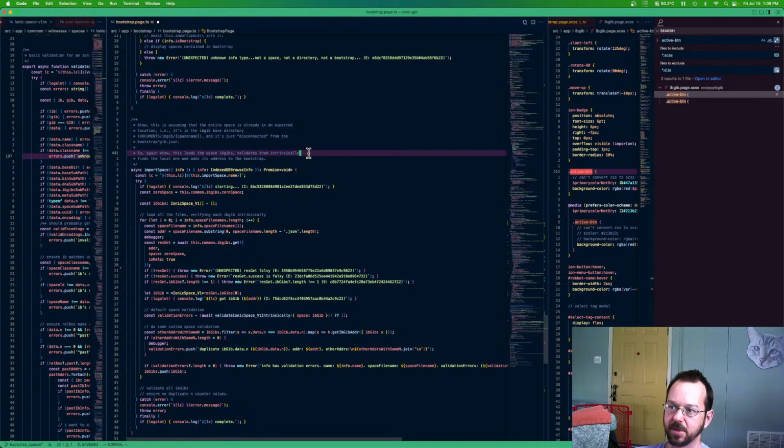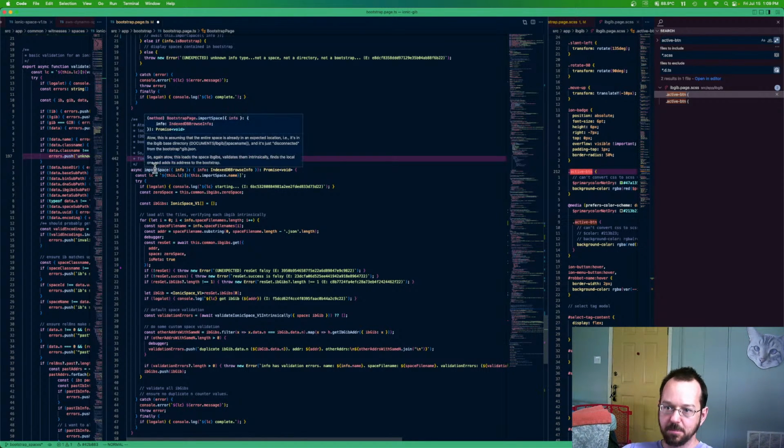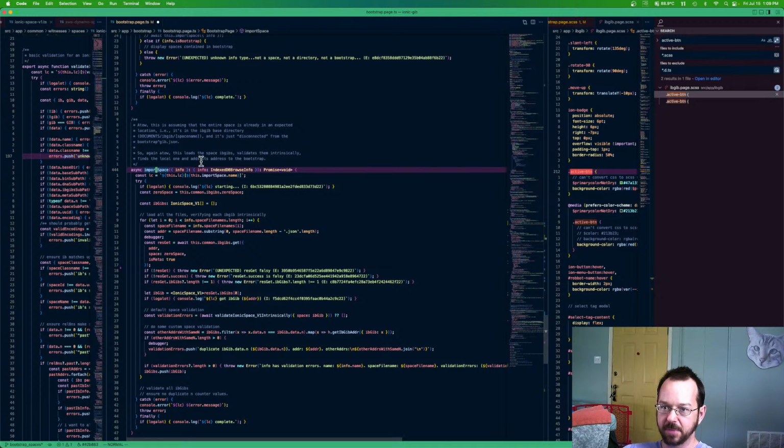So that'll give us the ability to export large chunks or slices of spaces. But this particular import of a space is really just attaching an already existing space that's just disconnected.